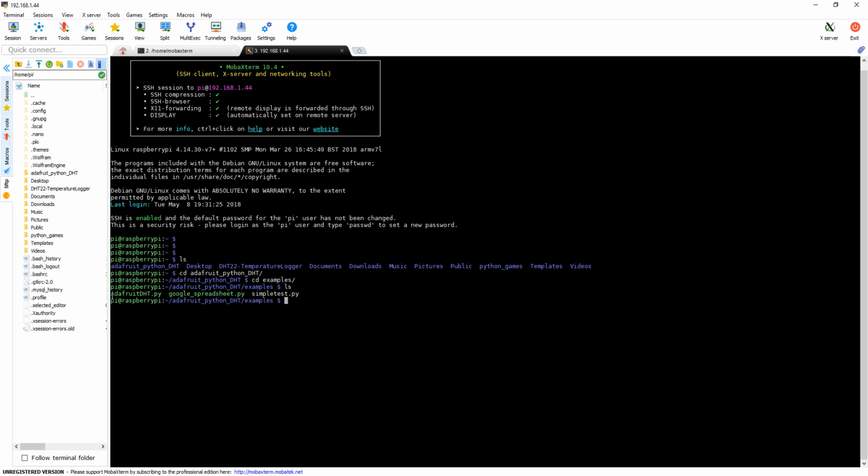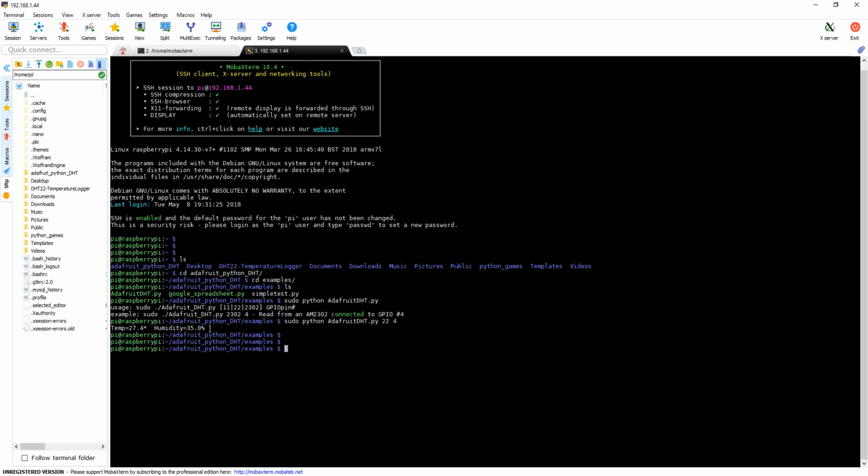adafruit.py code here, and it's a short bit of code. All it really does here is it reads. I suppose I have to identify the DHT22 sensor and the GPIO pin that it's on. AM2302, which you see right here, is the same as a DHT22 sensor. The code allows for it to read off of either of those, whichever I give it. They're essentially the same thing. And you'll notice here that the temperature is 27.4 degrees in my room. It's a little warm in here. And the humidity is 35. And so that's sort of like the base of where I started.